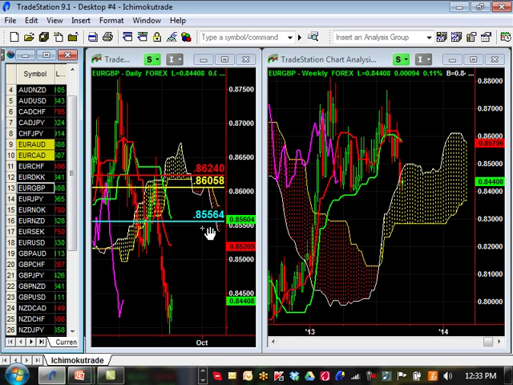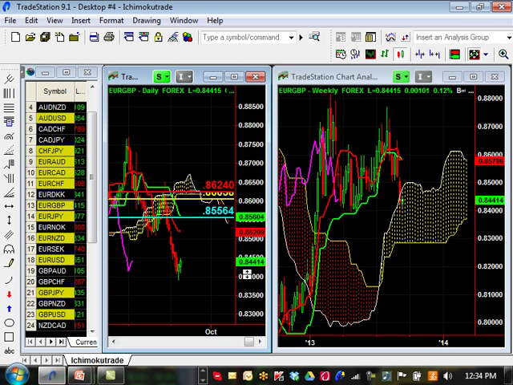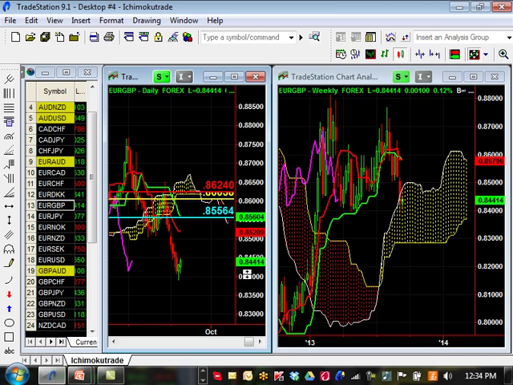Euro pound, it's finally going for a major pullback right now. And if you look at it, it had a straight shot down here to support at 8400. Resistance is basically going to be roughly around 95. I would say 95.79 is going to be its major resistance on this one.